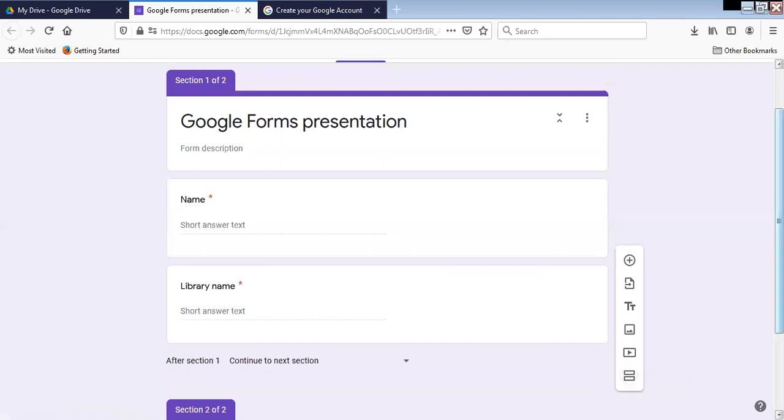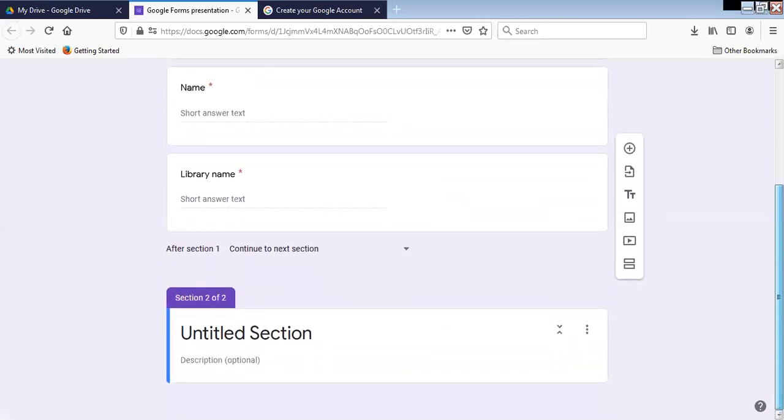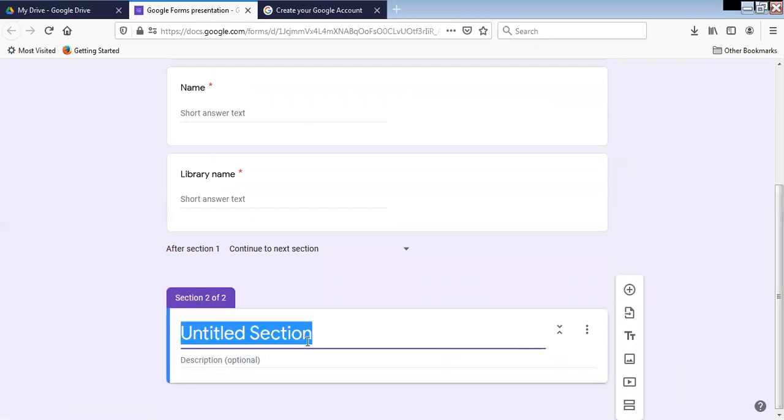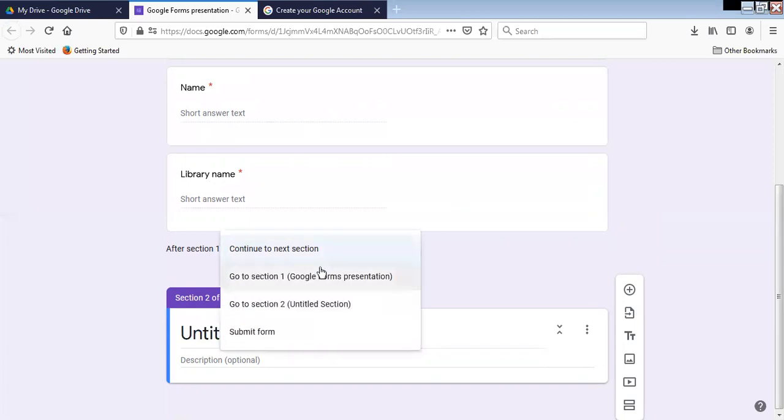Or if you just want to add a little more description. So you could say, you don't have to do that, go to a different place. You can just add more information. So when you add sections, it gives you this option. So once you complete section 1, which is that first top one, you can either move on to the next section or you can go to section 3, which we haven't created, or you could just go to submit form. So that's where it allows you to make those kind of jumps around in your form.